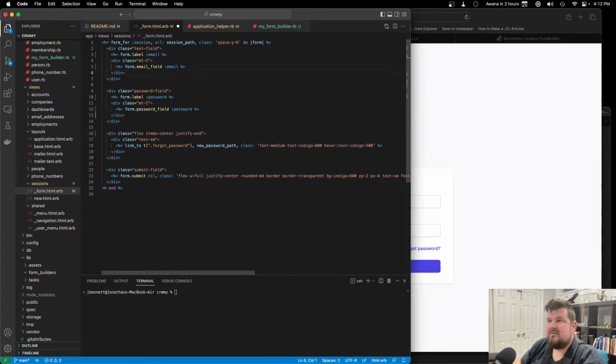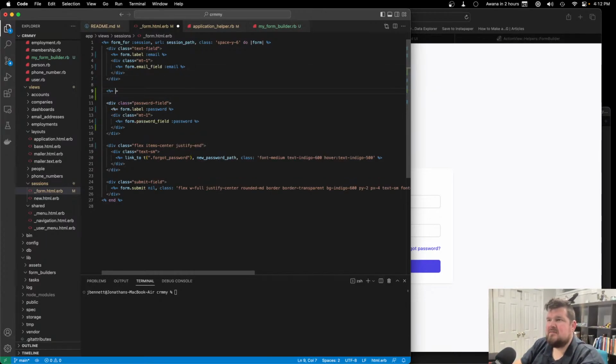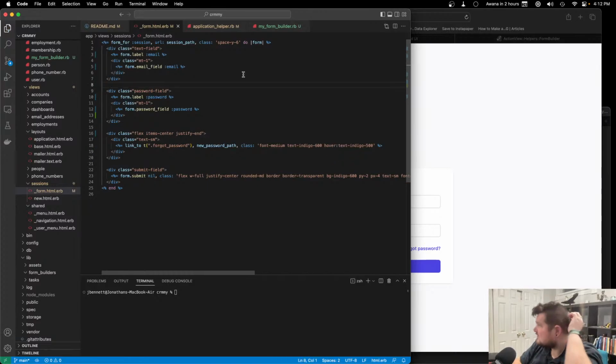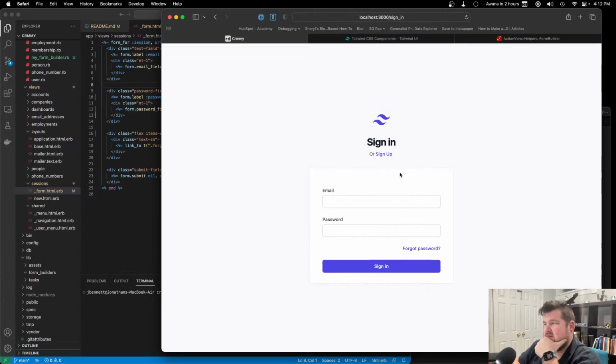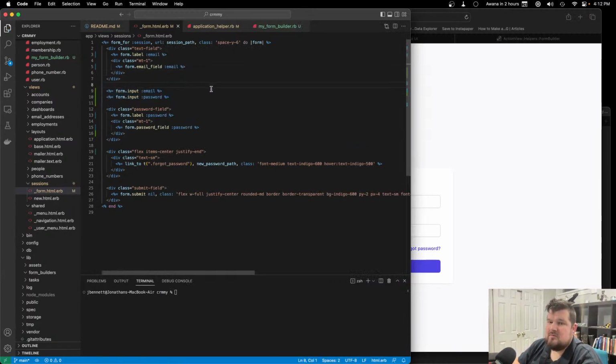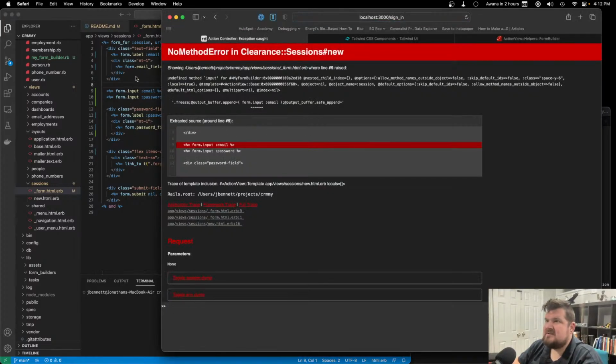So what I actually want to do is something like this: form.input email, and form.input password, and that gives me the standard structure that's used everywhere. Yeah, that's what I want to be doing here. So this is not going to work. We reload that. Yep, it's yelling at me.